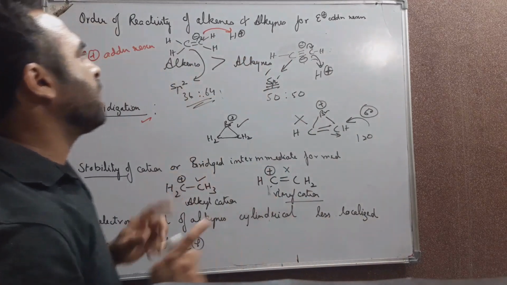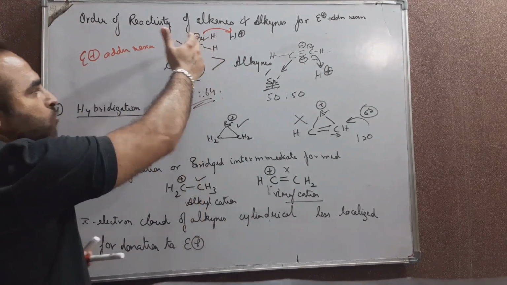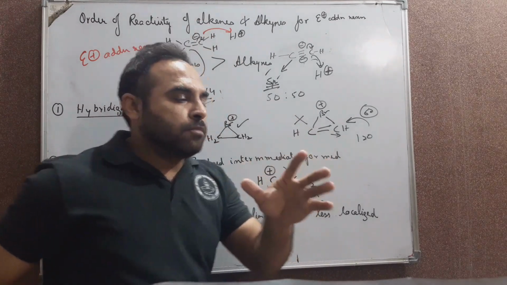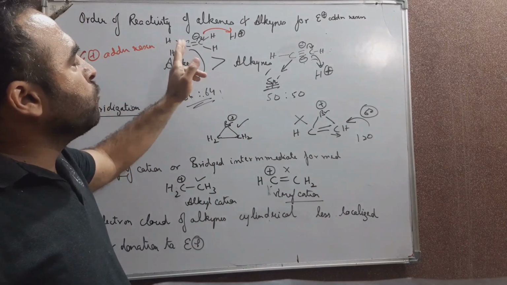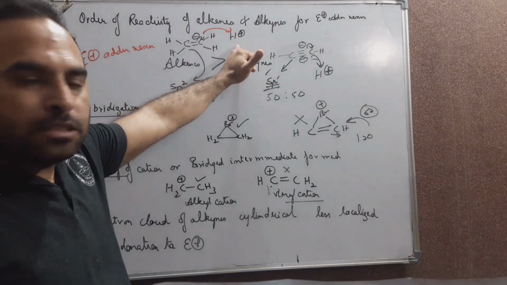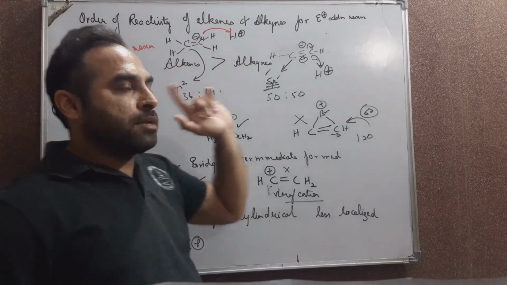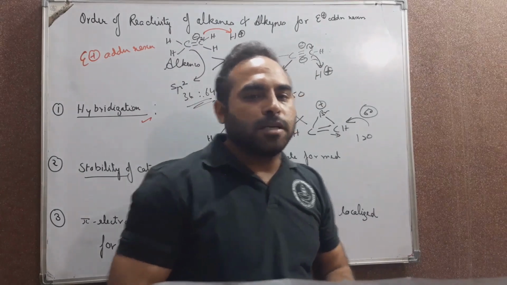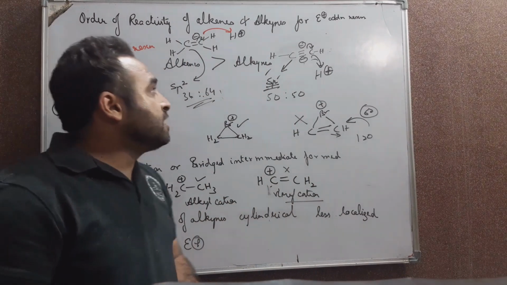And whenever you write the mechanism, make one thing sure: never draw an arrow from positive to negative, because positive signifies an electrophile. This is a commonly made mistake by students. You should write a mechanism showing the movement of arrows correctly, that a negative charge should attack a positive charge. Electrons should be moving like this. The arrow should be going like this. It is correct, because electrons are outside, the nucleus is inside, and in reactions electrons participate, not the nucleus, except in nuclear reactions. You know better. Okay, that's it.